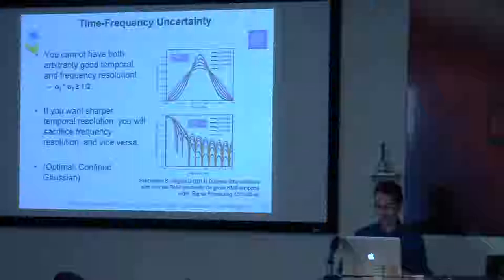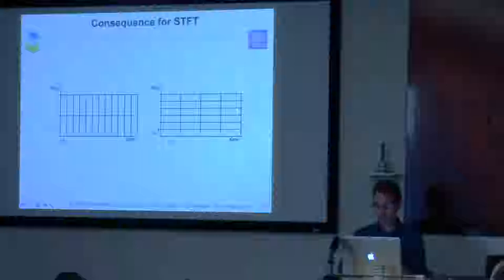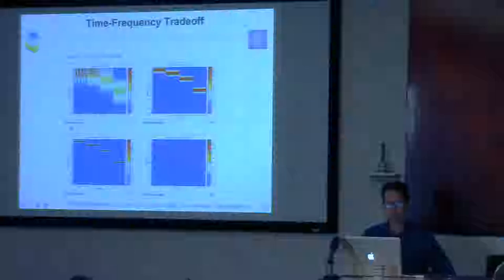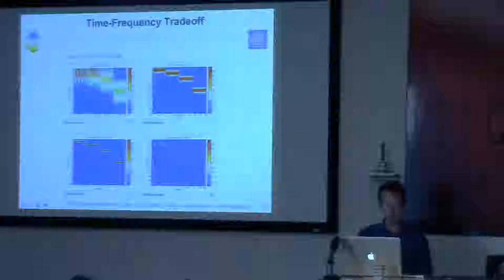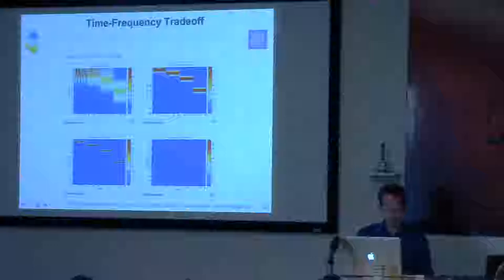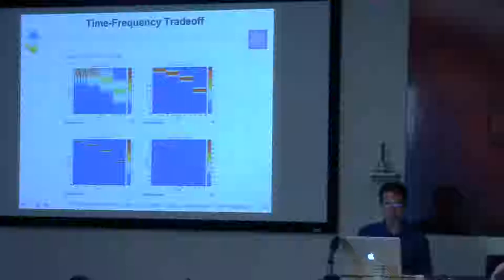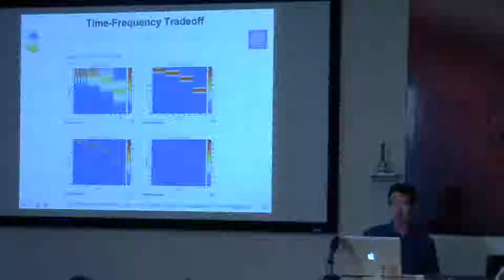Schematically, this is shown here. These would be schematic spectrograms. With short windows, you can get many more of them per given unit of time, but you have worse frequency resolution, and vice versa. Just to show that, this is a series of signals at 10, 25, 50, 100 hertz that each play for 4 seconds. With a very short window of 25 milliseconds, you can actually resolve individual cycles of the 10 hertz stimulus. So that's fantastically fine temporal resolution, but frequency resolution is very broad. As you can see here, it's hard to localize what the frequency is at 100 hertz.